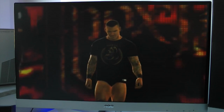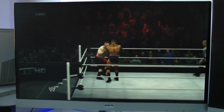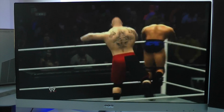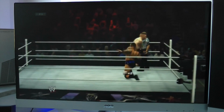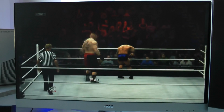And again, these are just excellent monitors for the money, especially since they have the speakers as well as the VESA mount. A great panel, and I think also a pretty elegant design. I can just highly recommend the AOC monitors. Let me know in the comment section down below what you think of them. Maybe you also have them. I would really like to hear your opinion. For me, they are almost perfect monitors that I really enjoy.